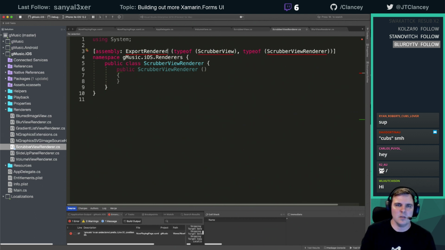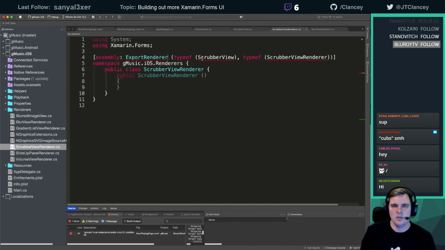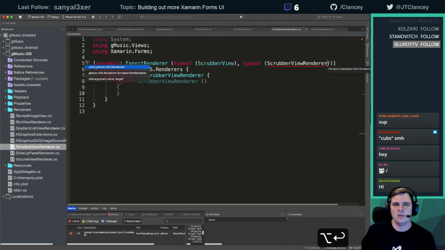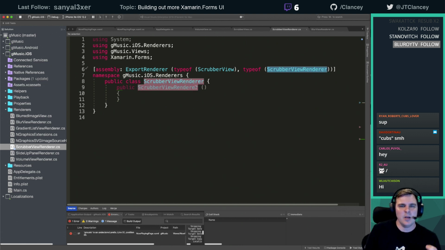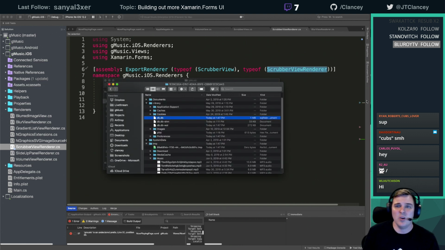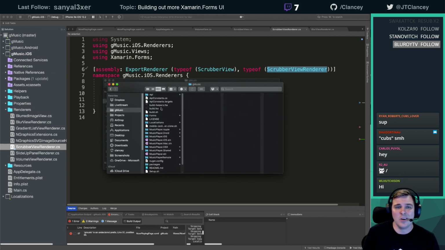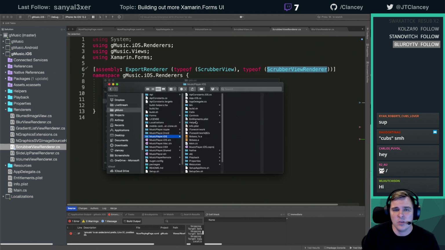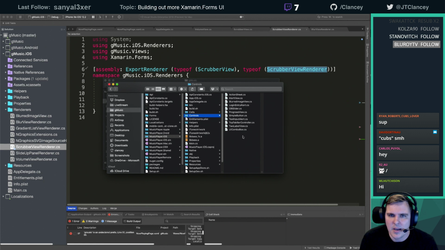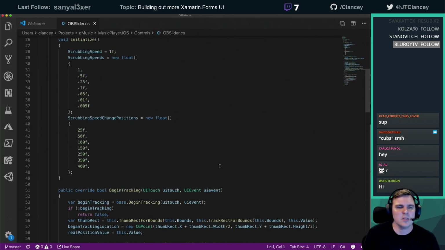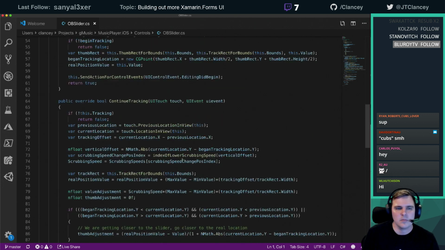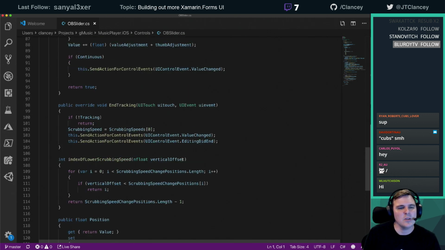All right, and bring everything in. There we go, we're getting stuff. All right, we have this for our scrubber view. I am going to be lazy, and we're gonna go grab the old gMusic iOS control. There is an OBS slider. This is the one we want. So beautiful.